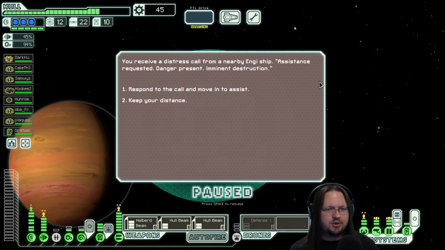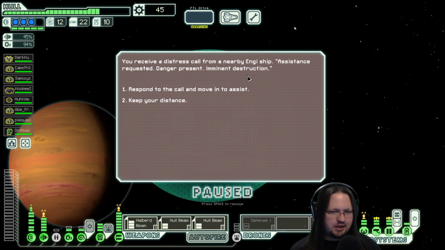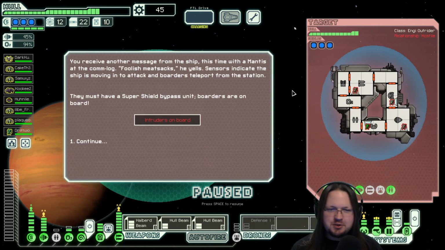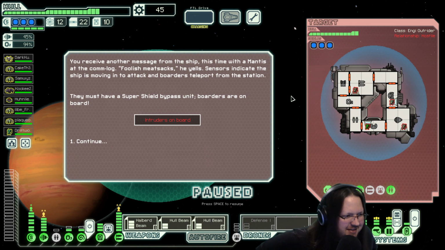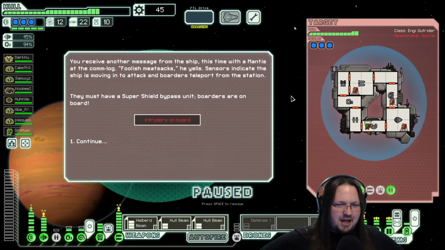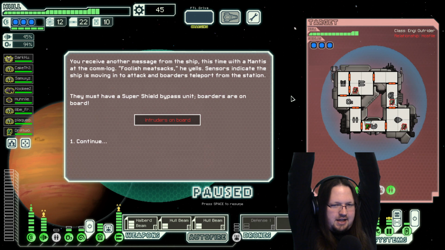Assistant Squisted, danger present, imminent destruction. We have 3 times been foolish meat sacks this run. Can we make it a 4th? We're still foolish meat sacks. Maybe this is only the 3rd time, but it's definitely happened at least twice. I think 3, and then this is 4, but could be wrong. Foolish meat sacks, he yells.